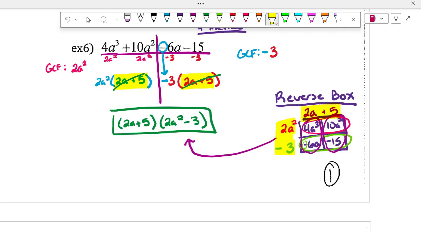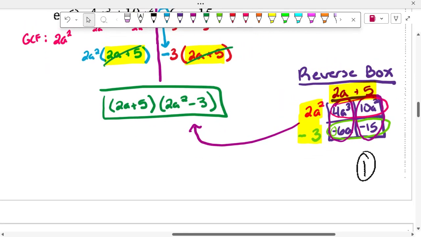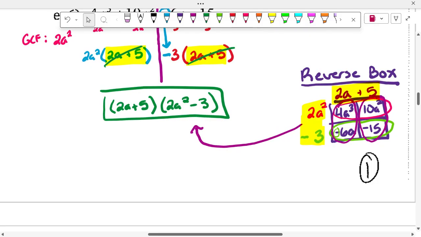Yep. So again, it's just whichever one you're most comfortable with. I have students in my first period who's also math 2. They're just not honors, but my first period honestly prefers reverse box over T method just because it's more organized. Each one has their advantages and their disadvantages. It depends on what you like the most. Whatever makes the most sense to you, that's what you use.